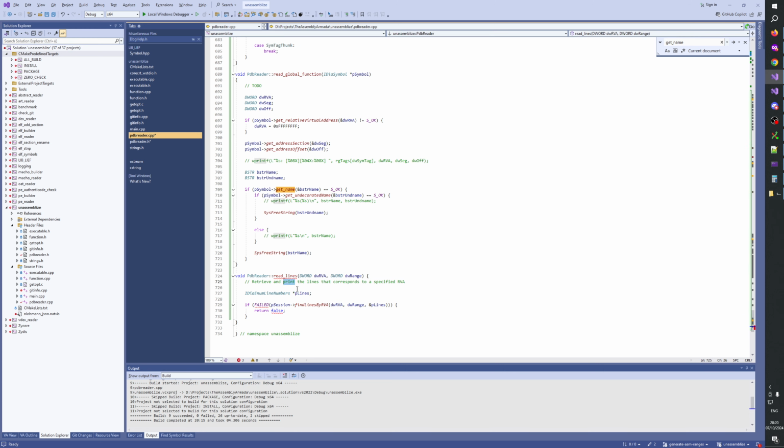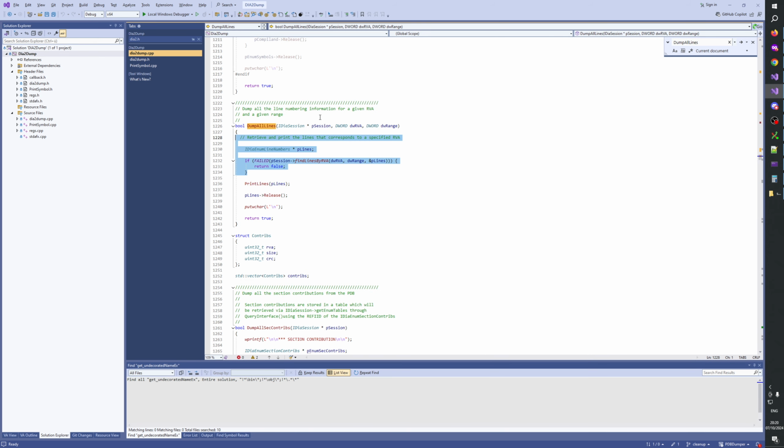Retrieve and go through the lines that correspond to a specific RVA. I already forgot what R means. R virtual address, relative, right? Relative virtual address.